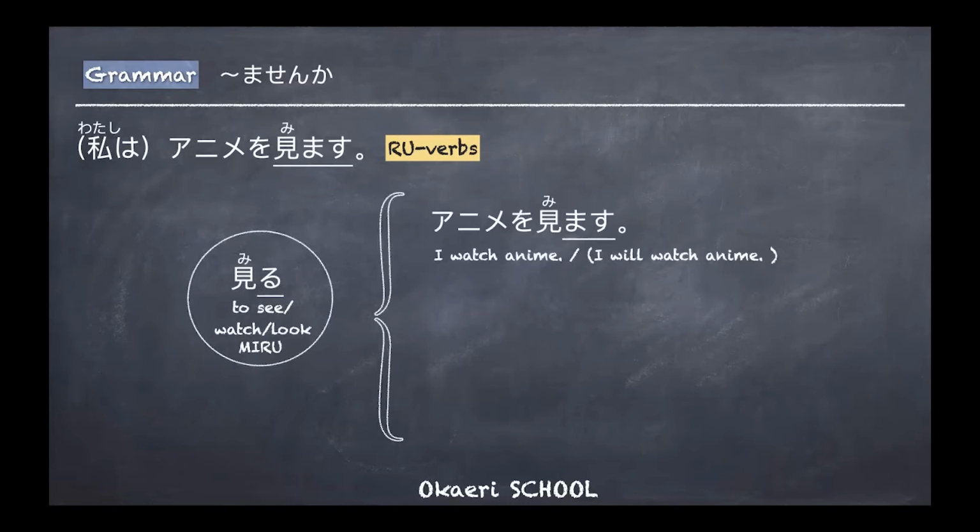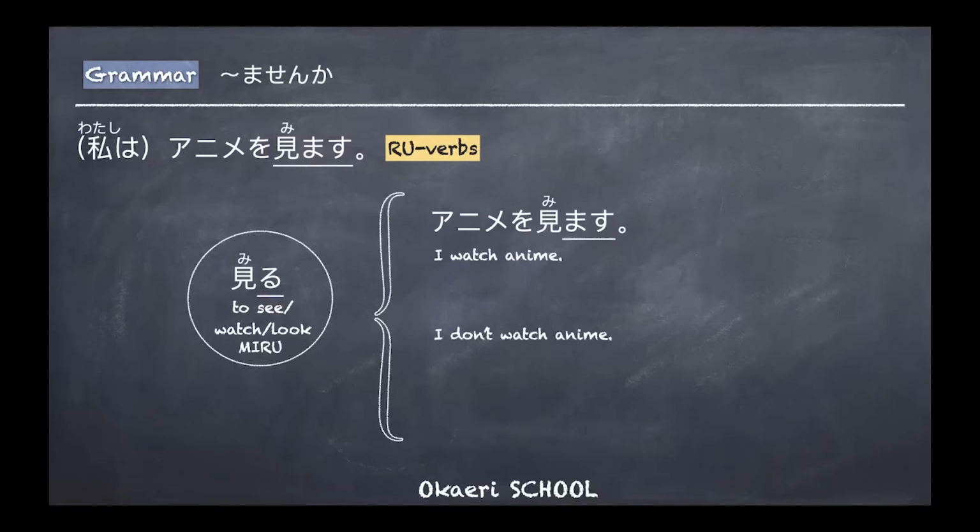And I hope you remember this can be future tense as well. I will or I'm going to watch anime. So it depends on the context. If you put 明日アニメを見ます, that will be future tense. アニメを見ます, that's it. That will probably be a repeated habit, what you usually do. Anyway, we just focus on present tense here.